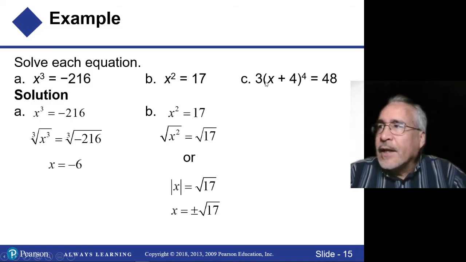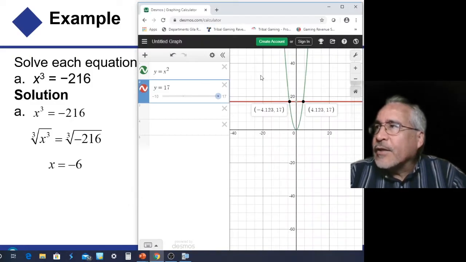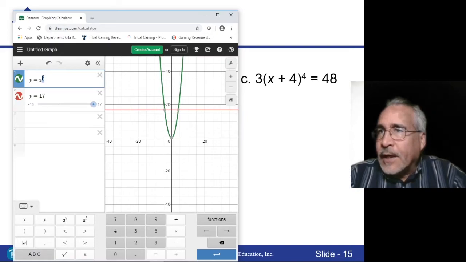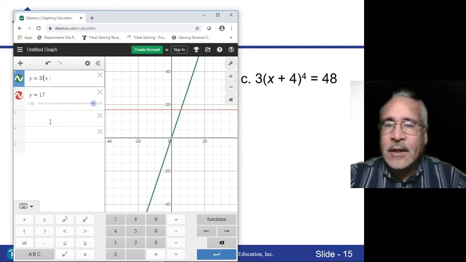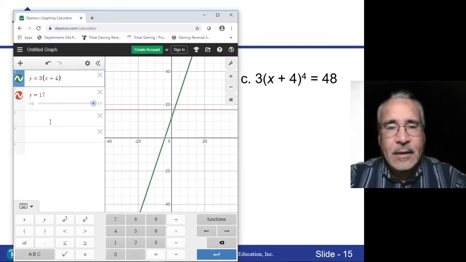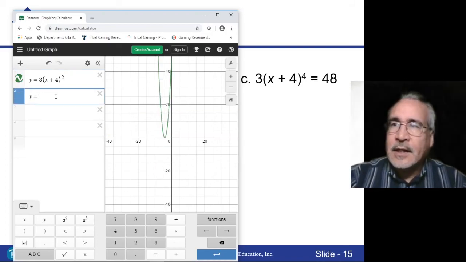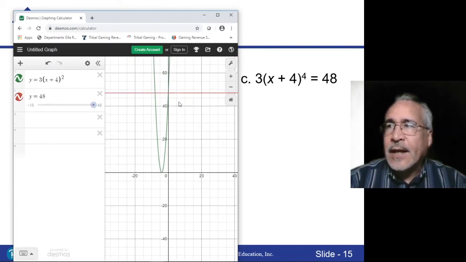Okay, so we can do it both ways. We can back substitute. Okay, so this one, what they're going to do is divide both sides by 3, and then they'll take the fourth root of both sides and go through and do that. Again, you get nice answers occasionally, but a lot of times you don't. And again, with the fourth root, you've got to worry about plus or minus. So what I suggest is let's just graph both sides. Don't do any algebra on it. Okay, there's that one. And then this one is not 17, it's 48. And we know where 48 is. We see it up here. And we see that there are two answers.